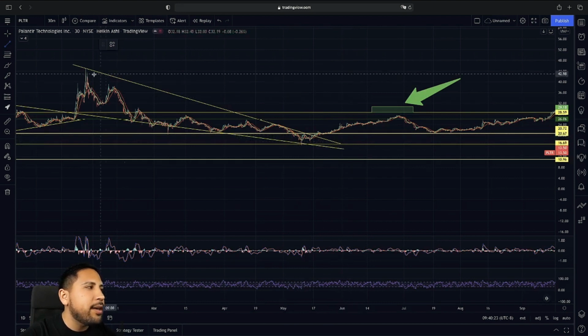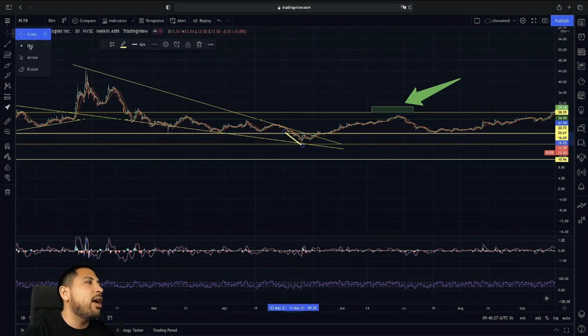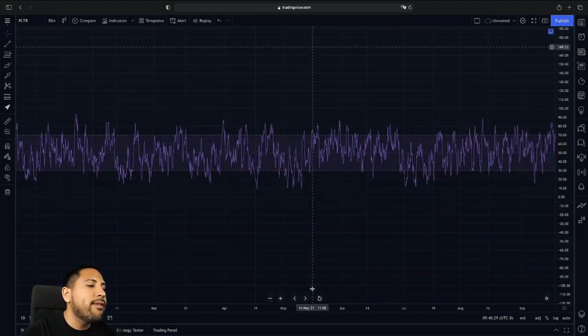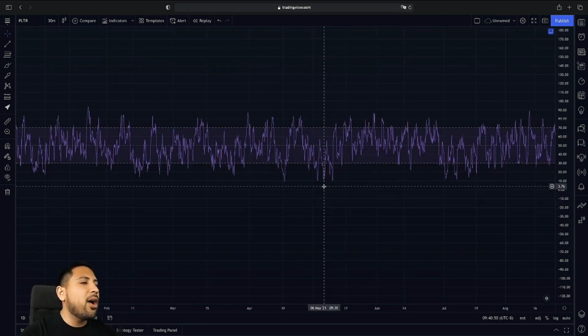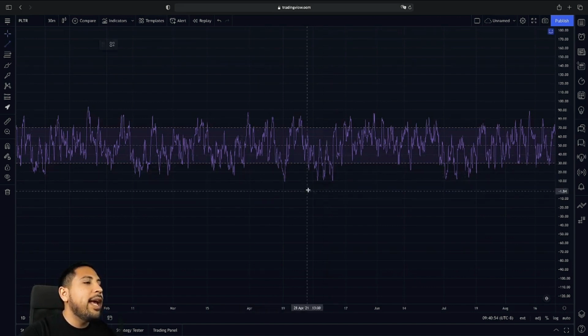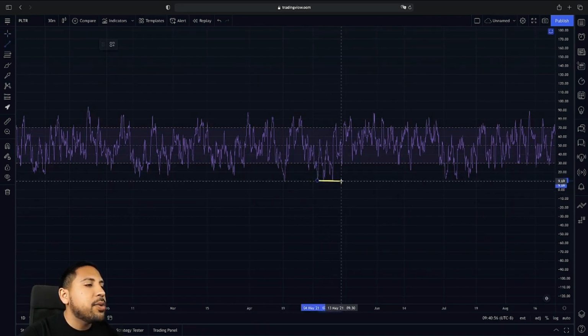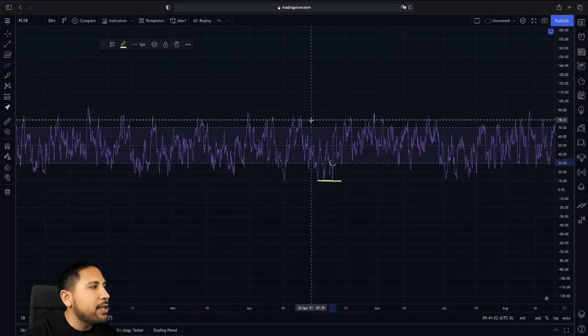As you guys can see here on the 30-minute chart, as we did continue on down looking for a bounce, we did have our trend to the downside here. But as you guys can see here on the RSI, we did show that we were reversing in strength. Again, this is the RSI showing us the relative strength of this stock. And as you guys can see, we did have bullish divergence showing us that we had a trend to the upside here. And we got this confirmation exactly when we broke back over this 30 RSI, showing us confirmation on this bullish divergence.